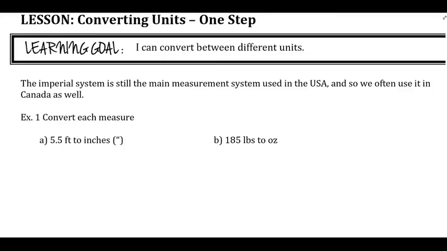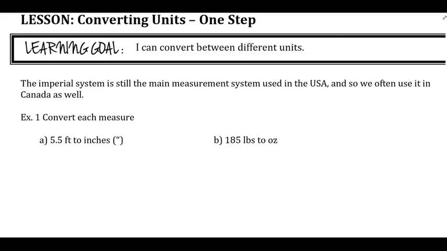So the first one we're looking at is feet to inches, which is all imperial. Okay. Does anybody know how many inches are in a foot? Kevin? 12 inches in a foot. It should say that on this sheet somewhere under length. 1 foot equals 12 inches. You can see it there, but a lot of you probably know that anyway.